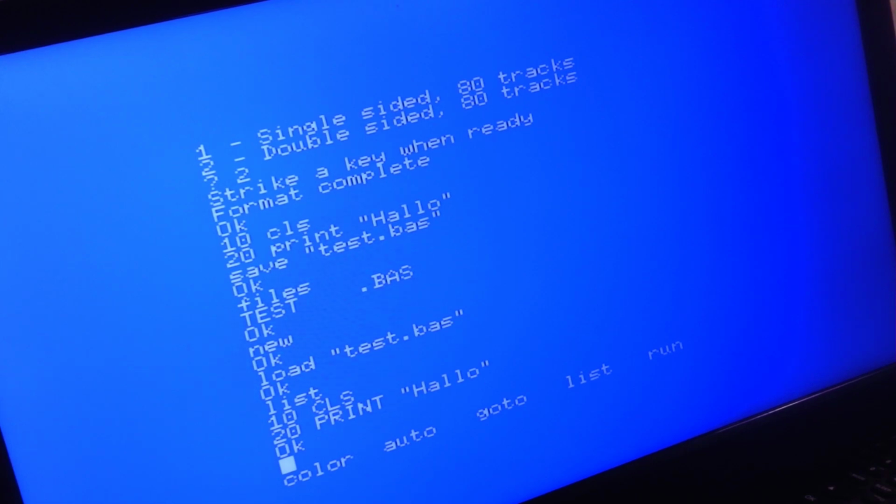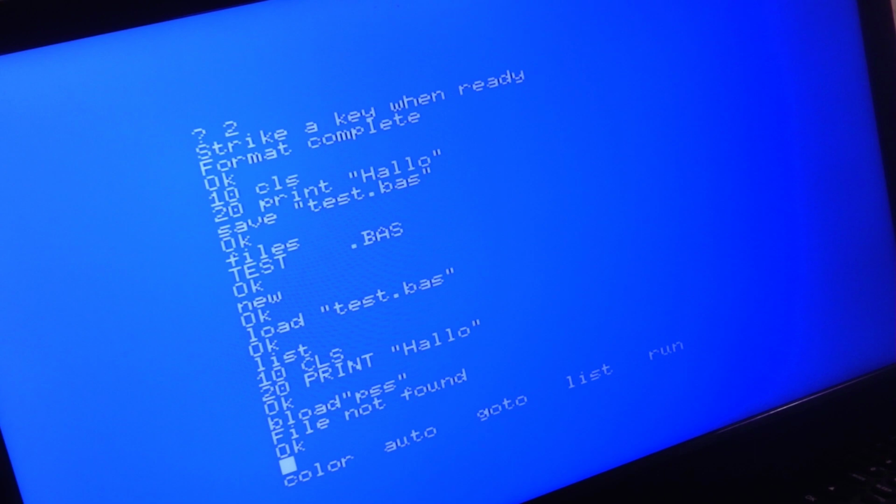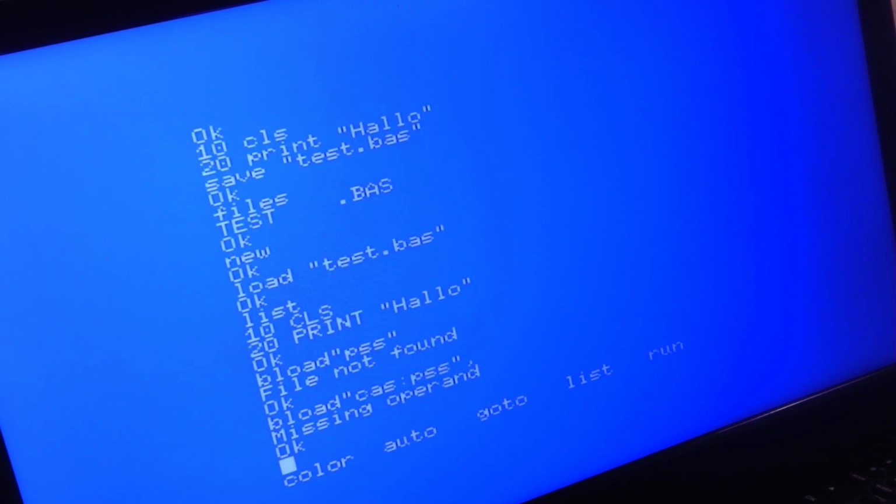The next thing is the instruction manual of Jump says to load Jump into memory, use bload, PSS and R. And this option R on here runs the program. We will just make bload PSS and it will be put into the memory where it belongs. Aha. Stupido. As we have also a disk drive, we need to say CAS as a device. Okay.